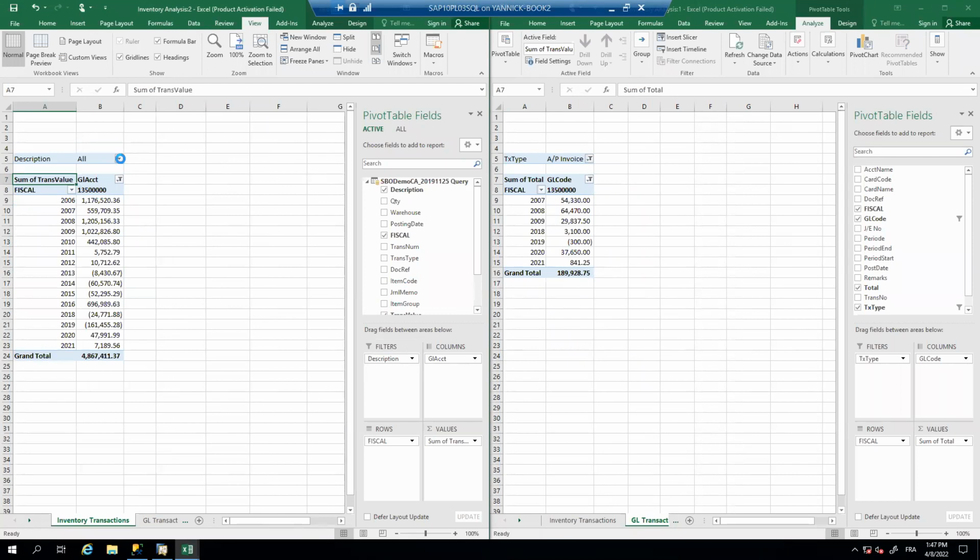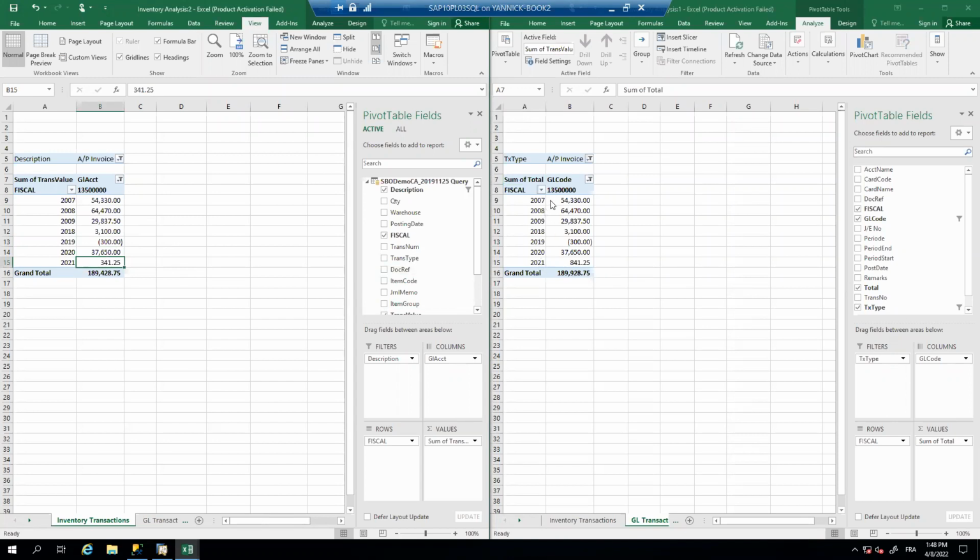Let's focus on the AP invoice and see which year I don't balance. 54,000, 64. I can find here, I think it's in 2021. Yeah, okay, here 341, 841. So I know it's 2021.